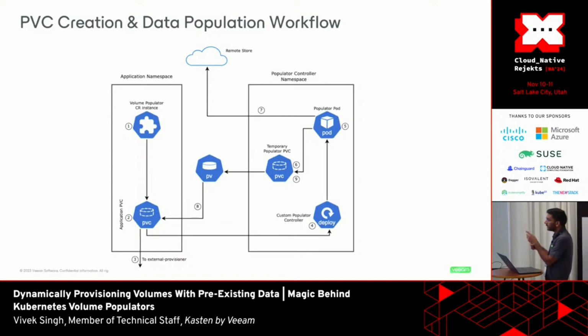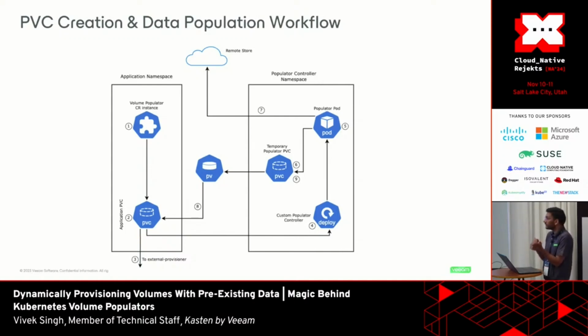So as soon as we create this particular PVC, obviously, if the storage backend is CSI supported, the external provisioner is also going to get informed about creation of the PVC. And that external provisioner would look into the PVC request, and it would not actually be able to do anything because it would not know the data source that is set into the PVC resource.